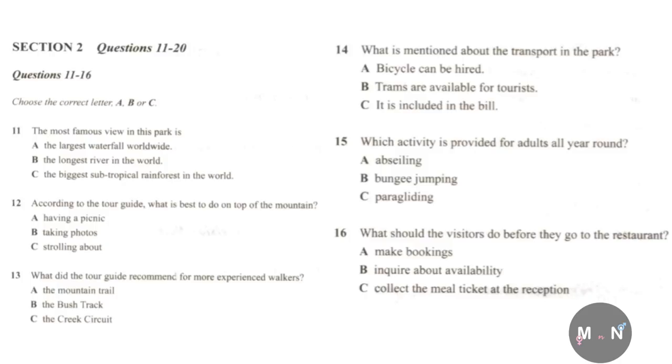Welcome to Byron National Park. I am Jim Carson, your tour guide for the trip. First, I'd like to give you some basic information about the park. Covering 7,000 acres of land and spanning across three states, Byron National Park was established to protect the area's most spectacular scenic values. With unique geological features, natural history and native plant and animal life, it is an ideal destination for recreation as well as research purposes. The park has a breathtaking waterfall connecting the longest river in the country, but it is most renowned for having the largest subtropical rainforest worldwide. There are many layers of tall, medium and low vegetation growing with seasonal variations in the park.